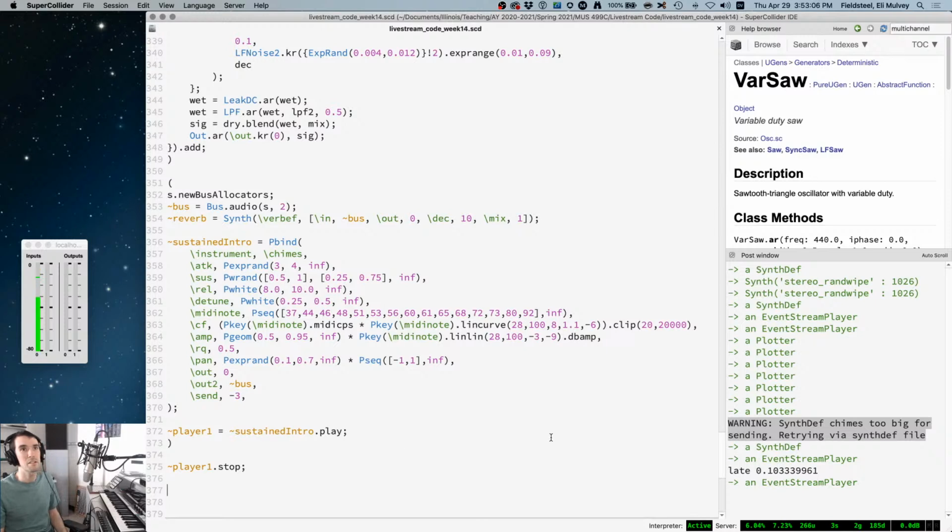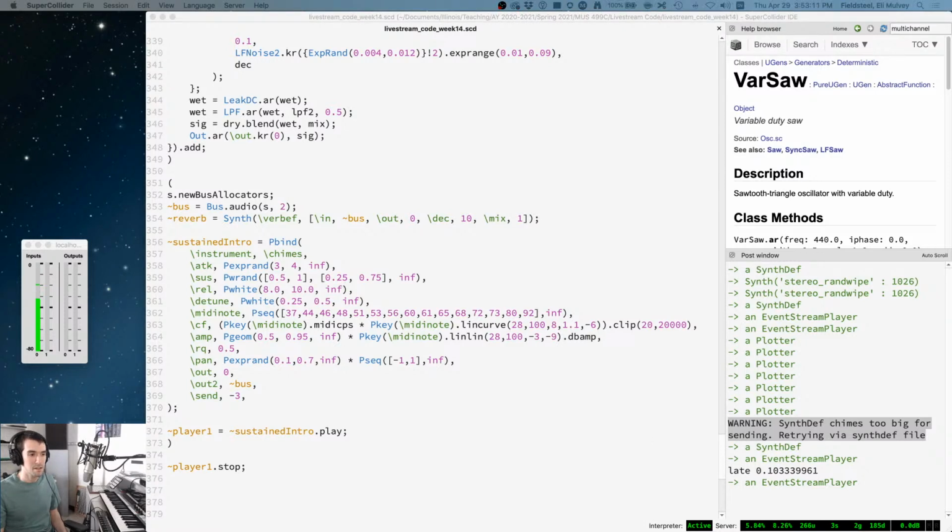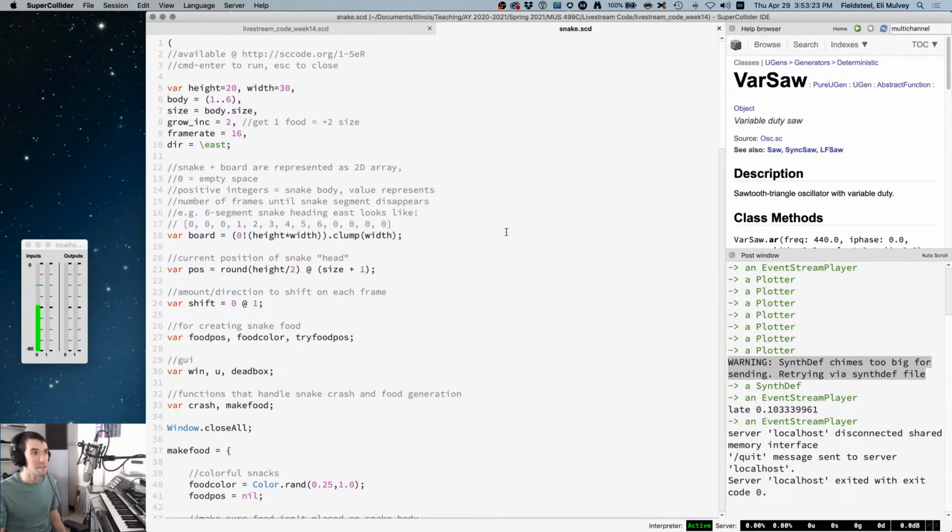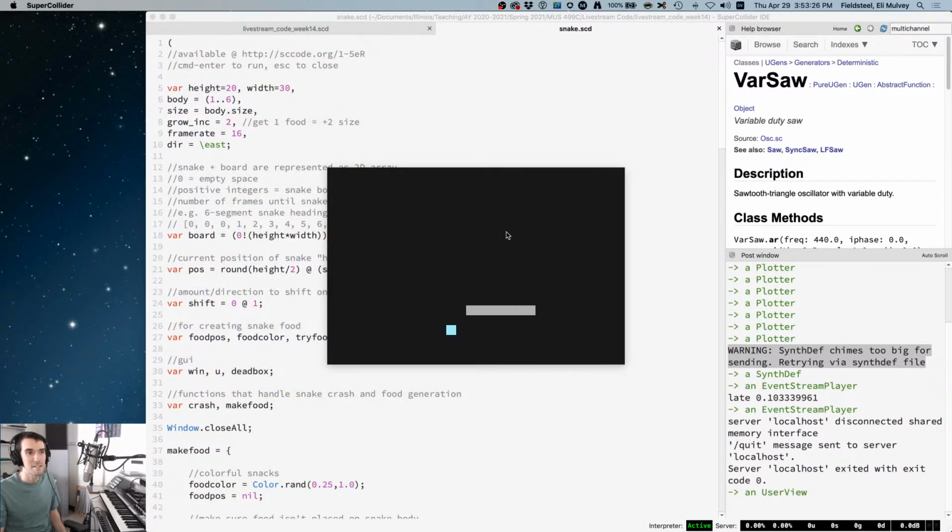All right, so the last thing I wanted to do, I know we're kind of over time, but I think you'll enjoy this. I did a little exercise just as a sort of example final project. And I'm just going to start it up here. Aha. So I made Snake, to show you can do more conventional programming assignments, programming exercises in SuperCollider. And we're going to crash. Right.